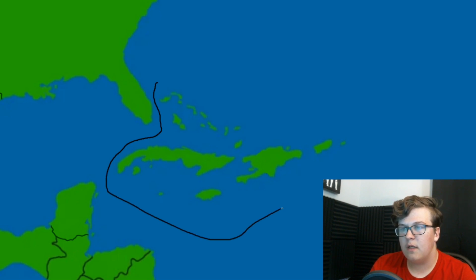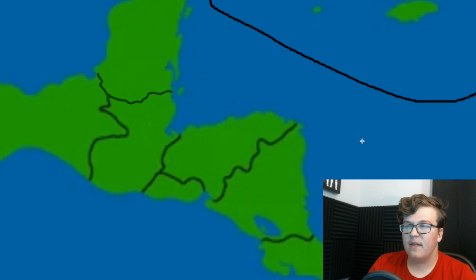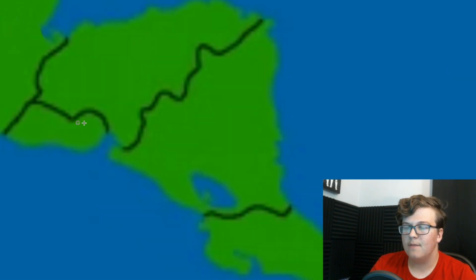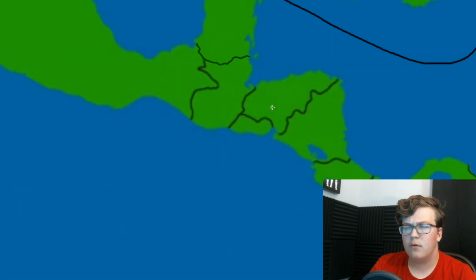This can be called the United Caribbean something of America, which is literally just a ripoff of the name of the US. But what else would you call it? The Caribbean? No, that's a C. Anyway, hopping back down here to Central America, what can we do? Honestly, not much. Let's go ahead and take El Salvador and Honduras, and let's make them into one country.